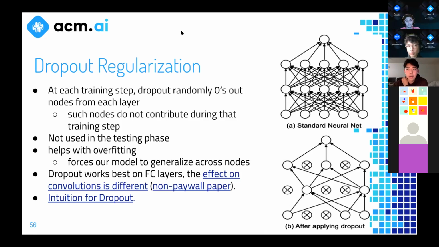Just for our offline listeners, we had a question in the chat: can dropout regularization be used on normal, fully connected neural networks? And this is definitely the case. If we think about our full architecture for a convolutional neural network, you can think of the convolutional part as distinct and independent of our feed-forward part. So this definitely applies to just regular vanilla neural networks.